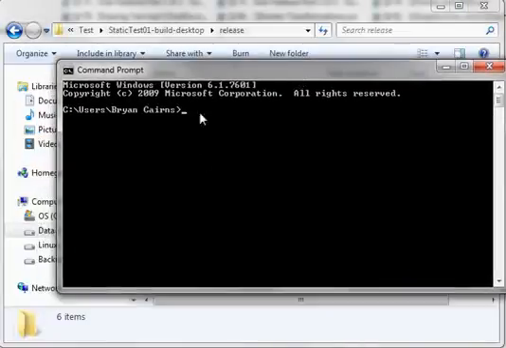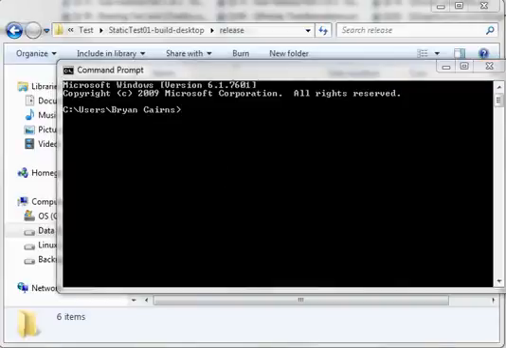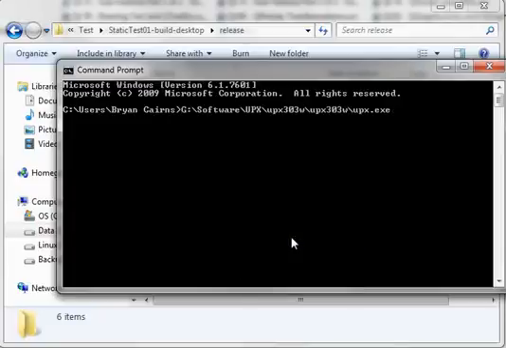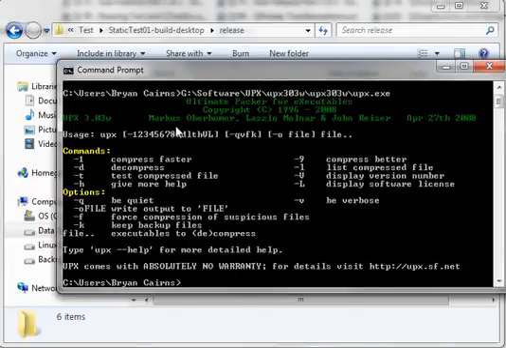So what we need to do now is open a command line, and we're going to run a program called UPX. UPX is a software packing program, and I'm going to cheat a little bit and just copy and paste. I'm going to post the links out for all this stuff, so don't worry about hitting Google and trying to find all this as you're listening. UPX, what it does is it takes your file, your executable, and compresses it down. And it does that by doing a lot of voodoo magic that, quite honestly, I don't really understand. I just know it works. There are a lot of other packers out there, but UPX is free. Free is good, right? It's got some commands here, so let's look at the usage.